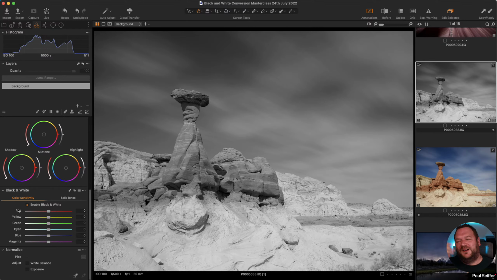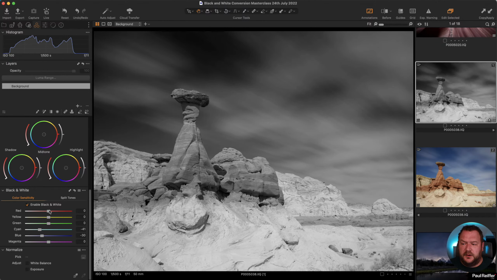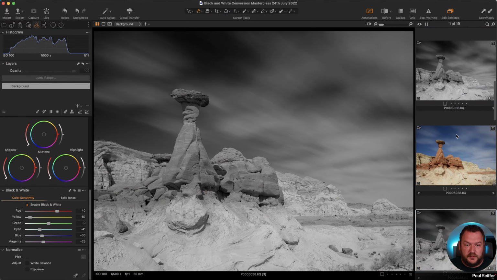So you saw me before turning off the black and white to be able to see which bits were yellow, which bits were red, which bits are blue, and so on. Well, if I've got a variant here that I can keep my eye on, then I don't have to keep doing that. So I can keep an eye here and say, well, actually, I know that that sky is pretty much up in the cyans. I know that I want to lift up that red a little bit. I know I want to drop down the yellow. There isn't really any green in the picture, so nothing much is going to happen. Magenta, maybe a little bit in that rock, but again, not a lot. And that gets me a very different black and white conversion to, let's just clone it.